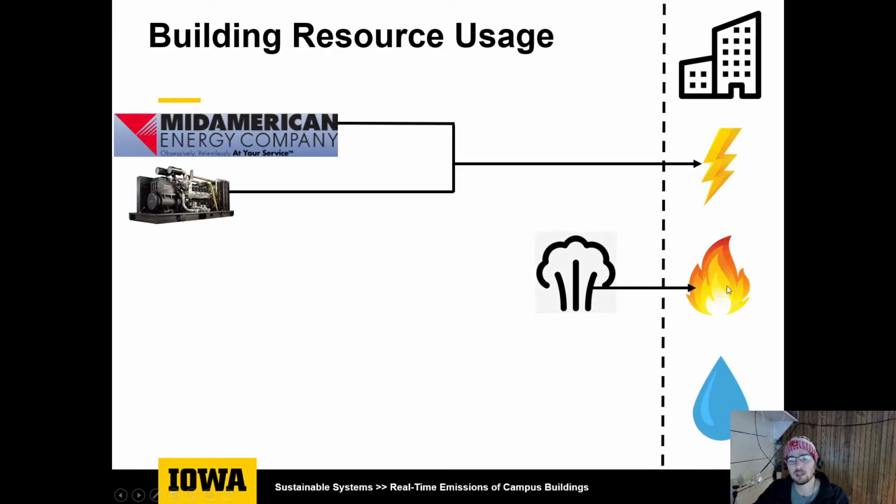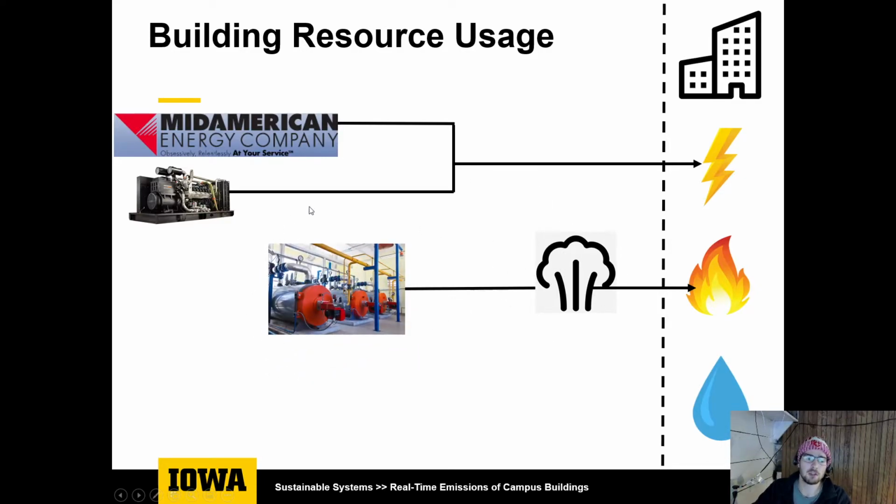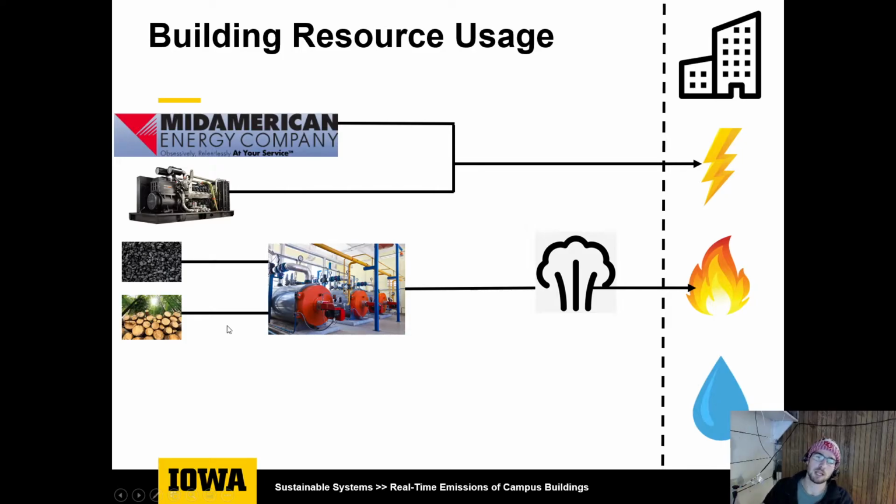And for heating, how do we heat? We heat using steam. But how do we generate steam? We generate it using boilers at the main power plant. And how do the boilers generate steam? They burn coal, or biomass, or natural gas, or plastic or trash or some other fuel, and these fuels are what have the carbon emissions. So we're able to backtrack the steam usage of a building to the associated carbon emissions.